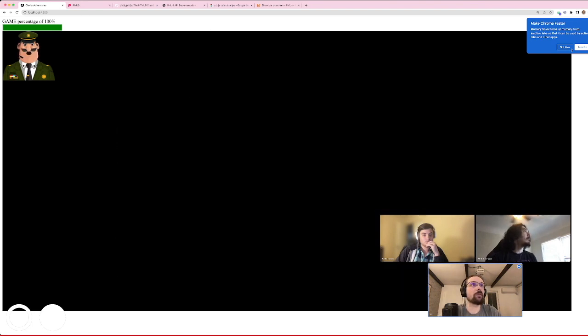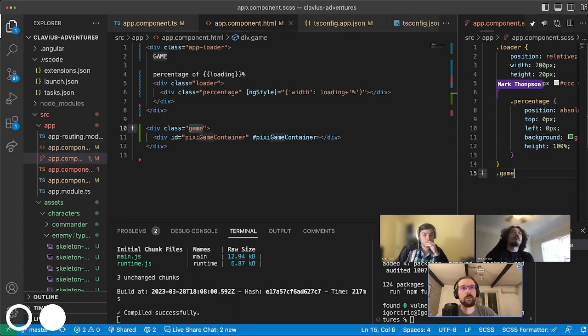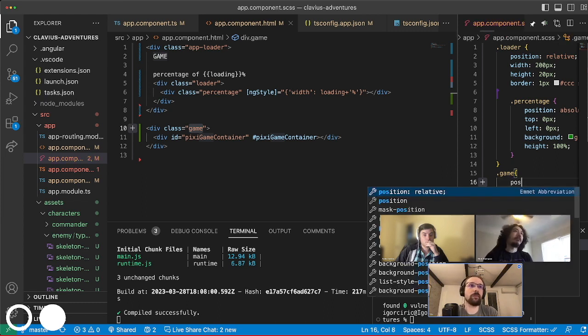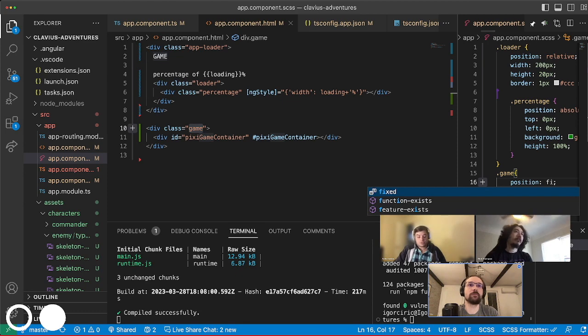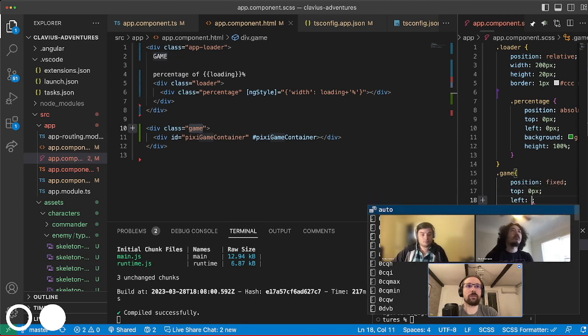As we can see, since this is a very big screen, it doesn't fit to all angles of the window, but we can use the CSS here, and we can set our game to be position fixed with top position and left position.